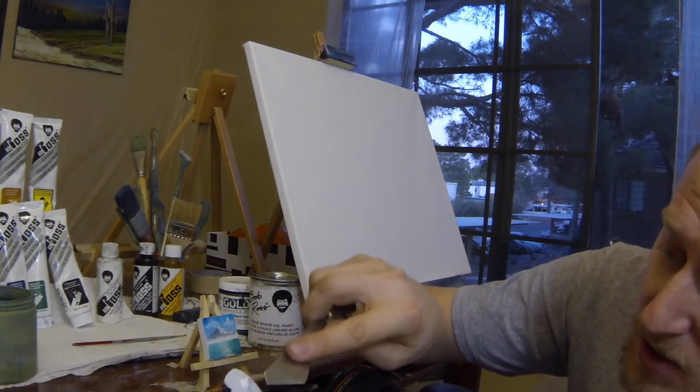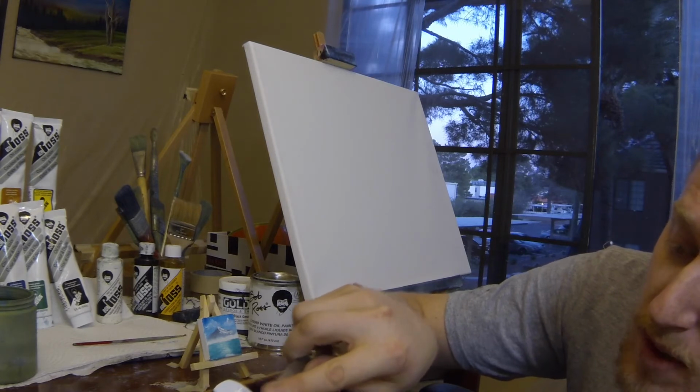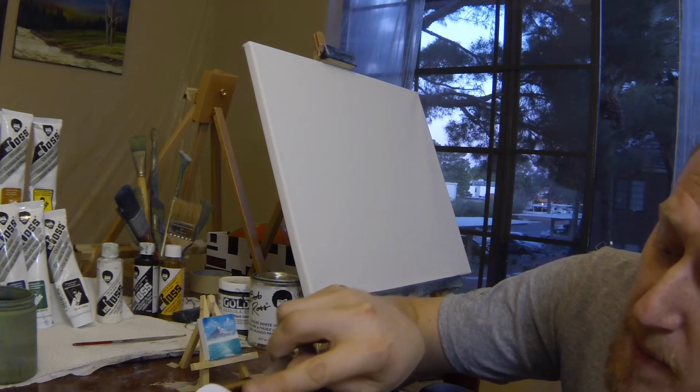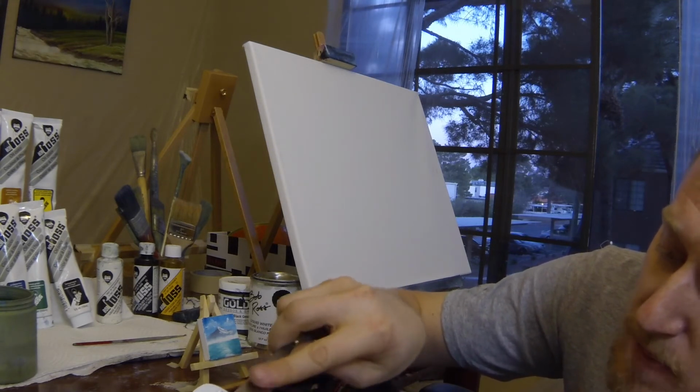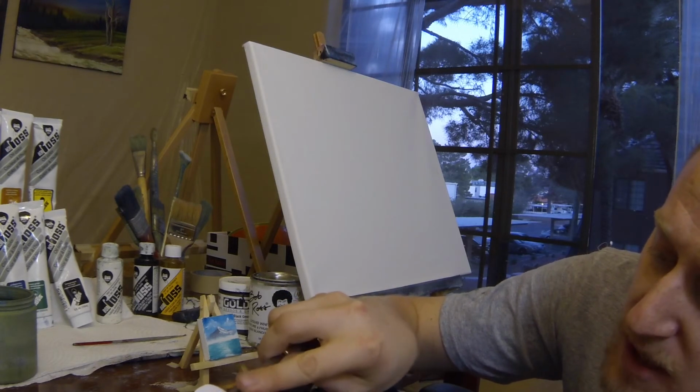So we're gonna come back into our white, just take a little bit of the white and a little tiny bit of the phthalo blue. And we're just gonna mix them right here on the palette. Pull a little strip out of the phthalo blue mixed with the white. And now we have a shadow color.